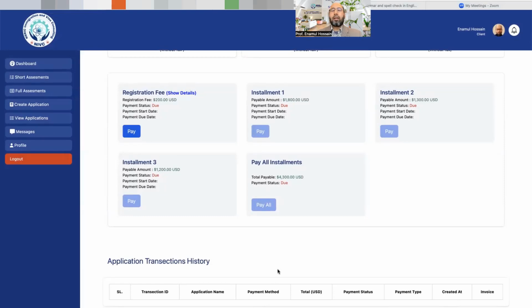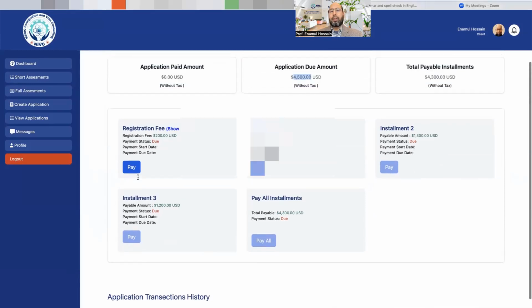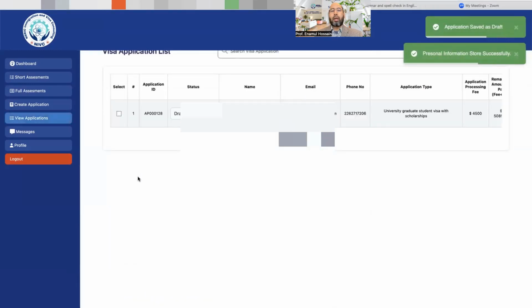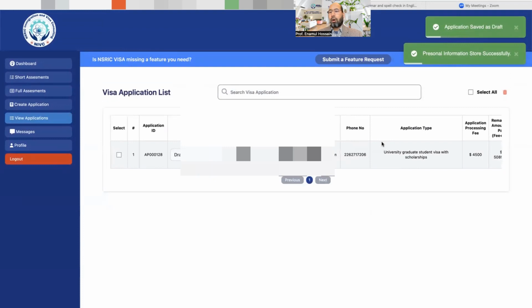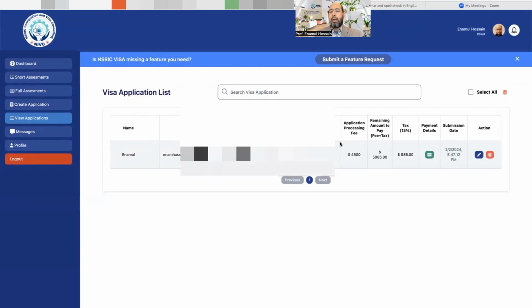And then our accounts office will set the timing when installment 1, installment 2, installment 3 all will be opening up one after another. So periodically you will be notified and you can open the system so that you can see what is going on. So this is what we have.